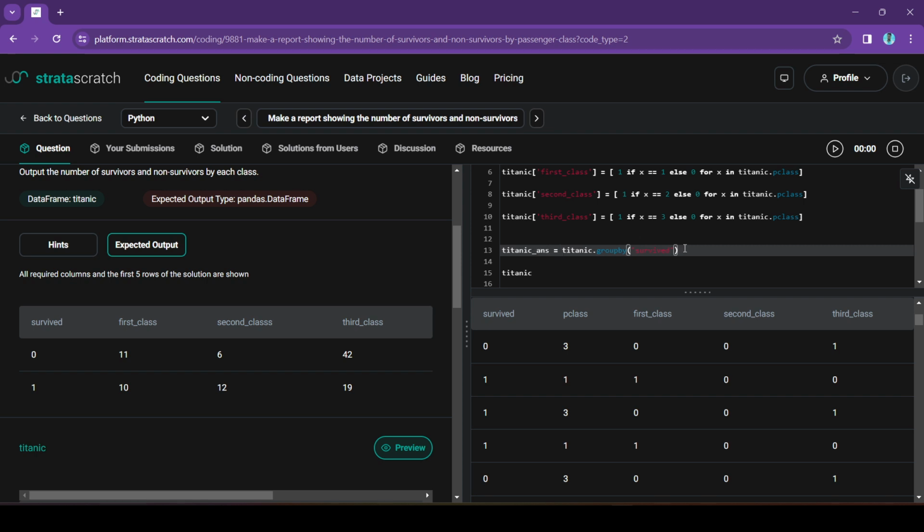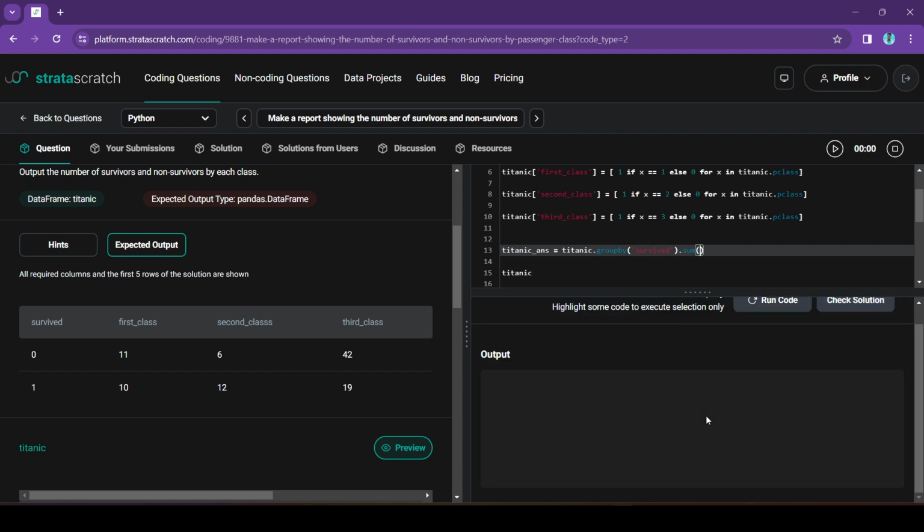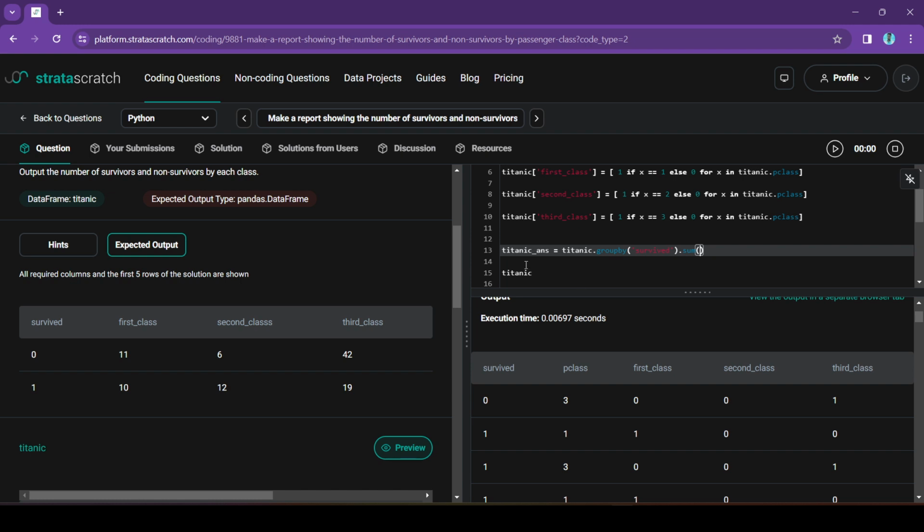So we have grouped the data, and what next? After grouping the data, we just want the sum, right? Sum. Let's run this. Okay, we have not printed this one, so let's print this then.